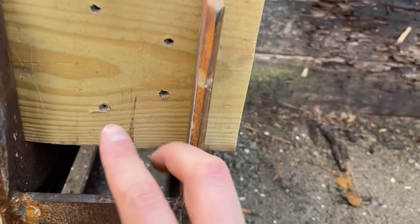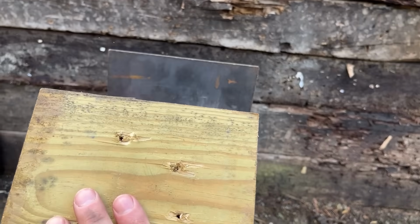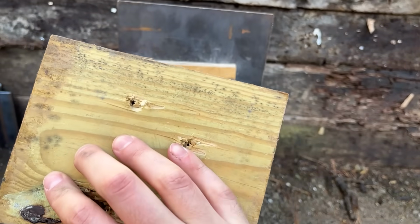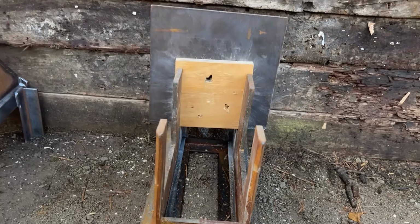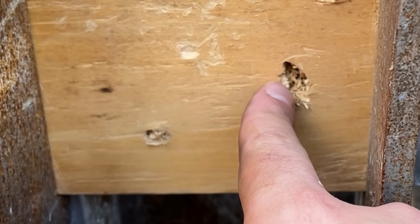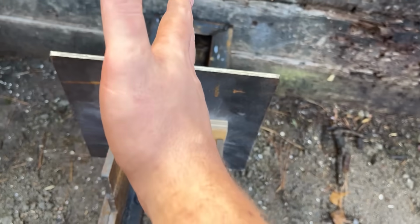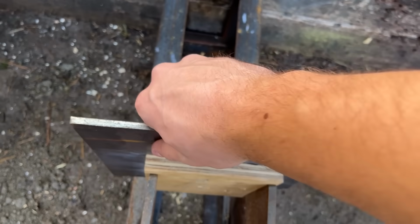Pretty freaking close to a mirror image on that one, huh guys? Let's check out the back though and see. Oh, both of those look pretty tiny. It's probably not looking too good for the 6.5 Grendel, but we can see. Okay, it looks like one of the 308s may have started tumbling a little. The other one though looked like it went straight out, or at least straight into the plywood. Now let's see what happened.